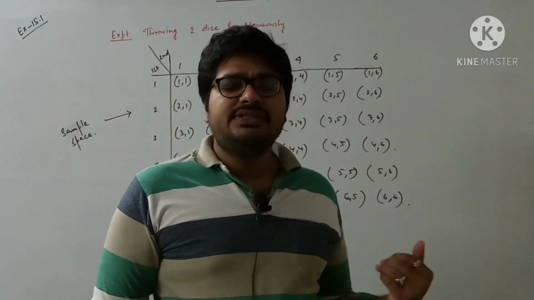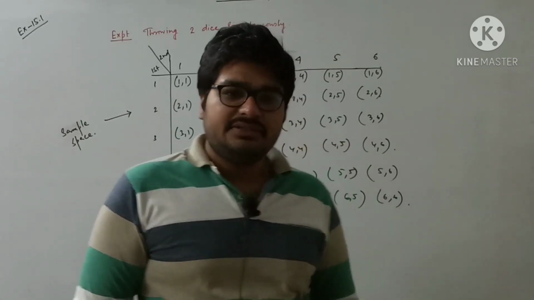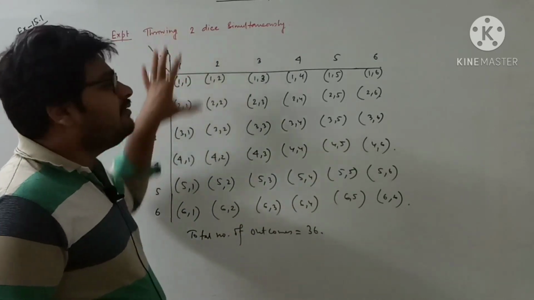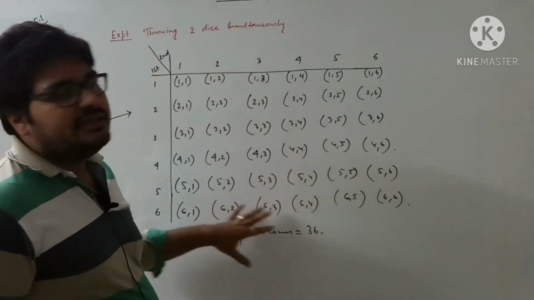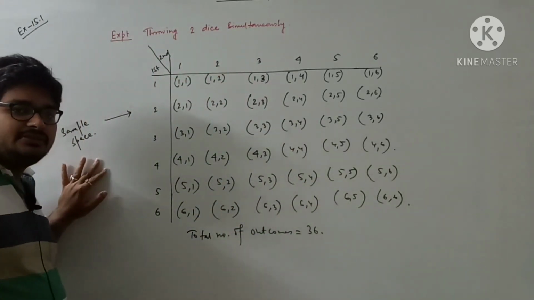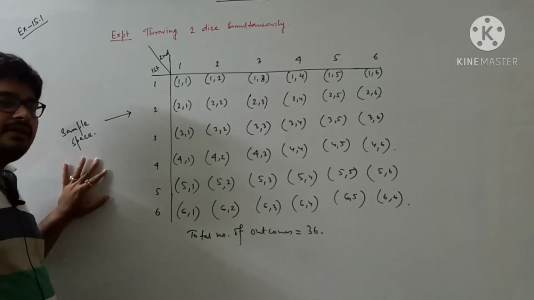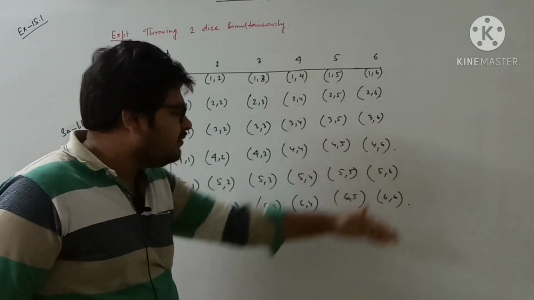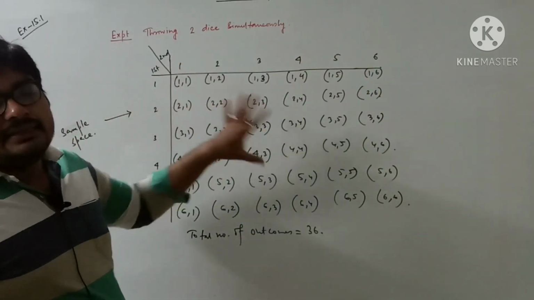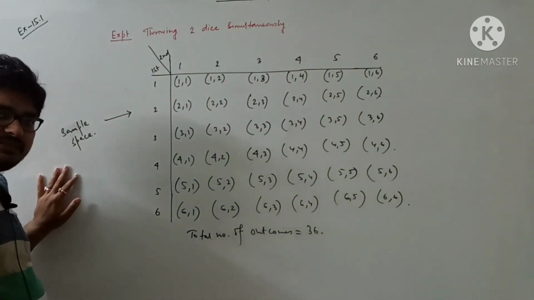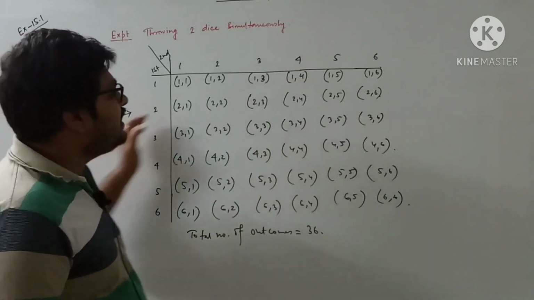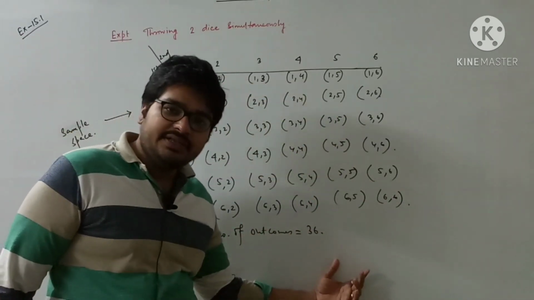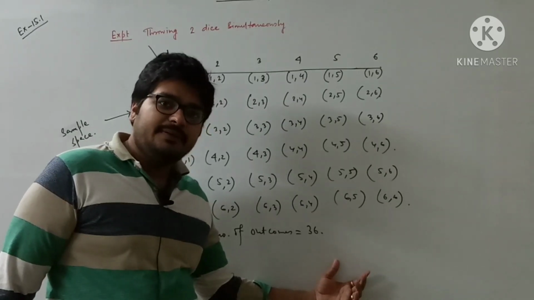Let's study this one first. Then I will give you the concept of sets later on. What is this? Experiment related outcomes. Whenever you write them together, this is called the sample space. I think you can remember. Whenever you write all the outcomes related to an experiment, that is called the sample space. And in the sample space, I can easily see the total number of outcomes, which is what I have written here.